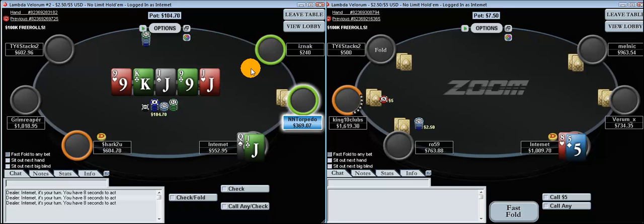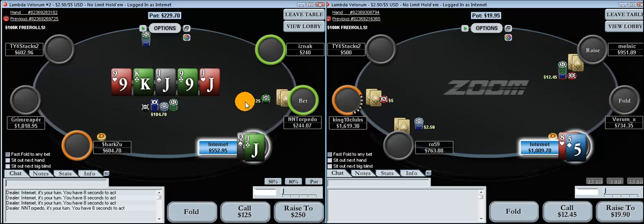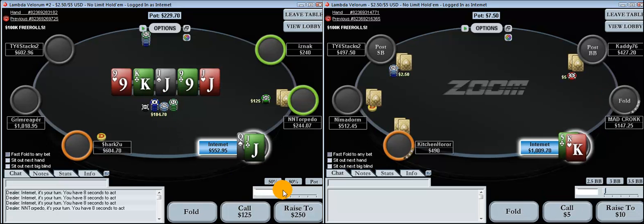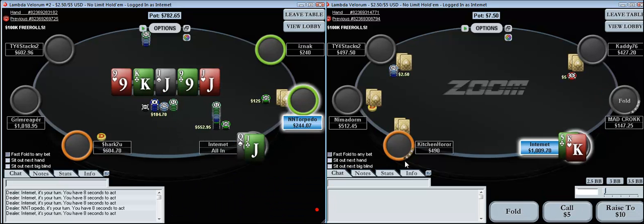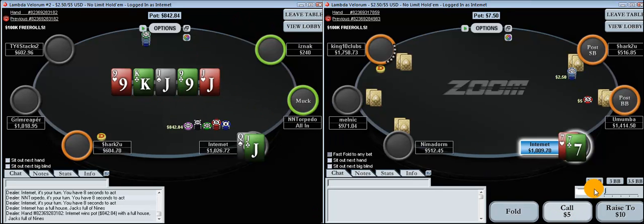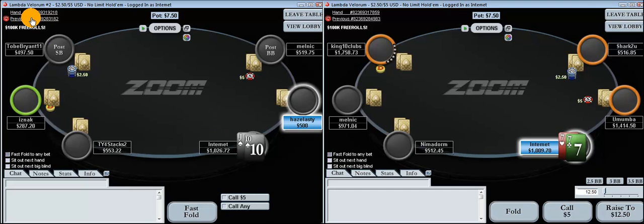If he checks river, I think he has either completely nothing or he has a king or a 9. If he has completely nothing, it doesn't matter how big a bet. If he has a king or a 9, he's going to call a really large river bet. So if he checks river, I'm actually going to overbet this. Now that he bets, I think just go all in. Maybe he has a queen 10, maybe he has a 9. I don't really expect him to call with much worse, but it's still the best course of action.